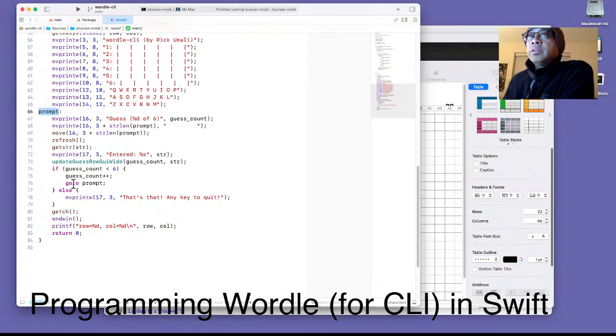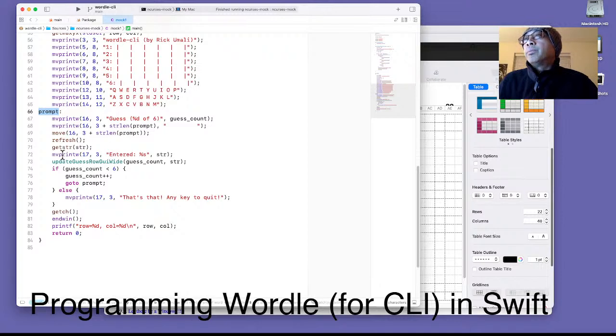So this clearly would be a loop where it calls a function, but I'm just repeating this over and over again. I don't think Swift has a GOTO, but this runs through 6 times and it implements the prompt.